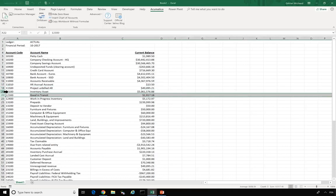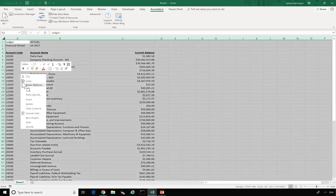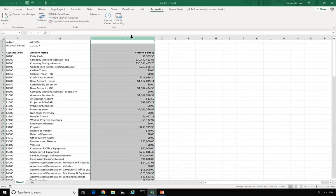So these are my 0 rows that were hidden by Excel. If I want to get them back, I can just right-click and select unhide. I did it for one column, but you can do it for multiple columns. If you have a 12-month trailing P&L and you only want to hide the account if every period has no activity, you can do that. And this is a feature that will also work for project reports if you're building project reports.